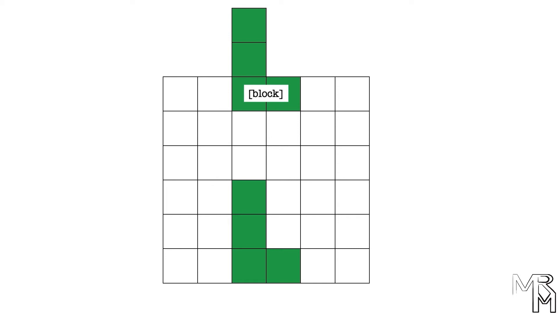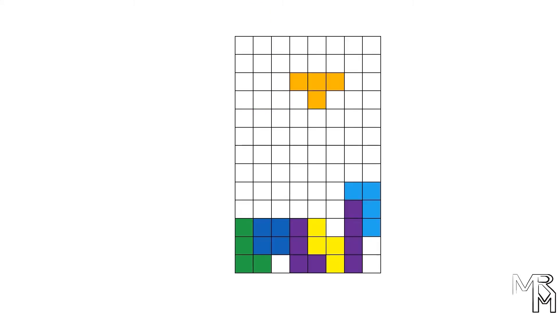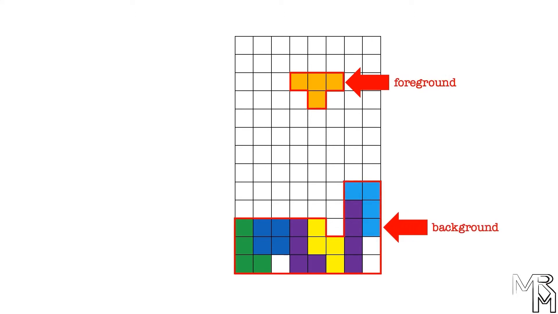The drawBlock method draws the TetrisBlock object pointed to by the variable block — it always draws the most recent one, ignoring previous ones. So we need our program to draw not only the currently falling block but all the blocks. When a block stops falling it effectively stops being a block — we can no longer move it, and it can be partially removed when lines are completed. We can imagine the game area having a background and foreground: the foreground has the falling block, while the background holds all the stopped blocks as a single pile of colored squares.